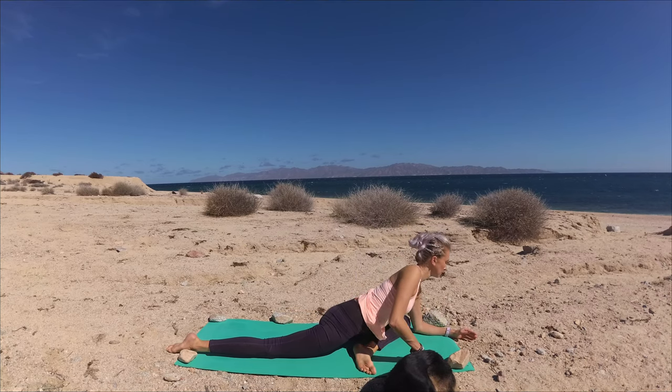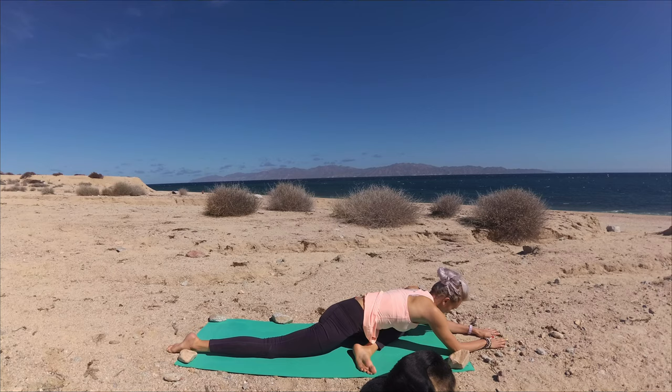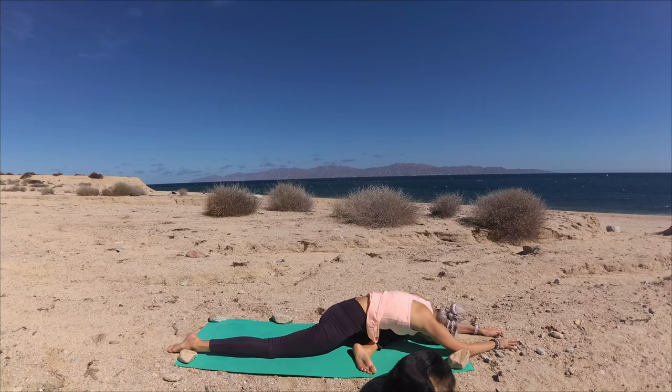Approach this side with a fresh new perspective, as your right and left side may be a little different. So just tune in and honor what your body needs on this side. Using your props to help invite just the right amount of ease into this pose for the longer hold.